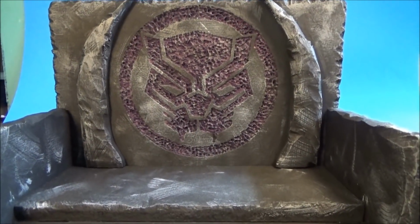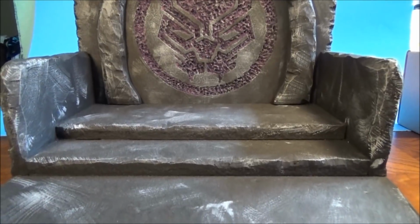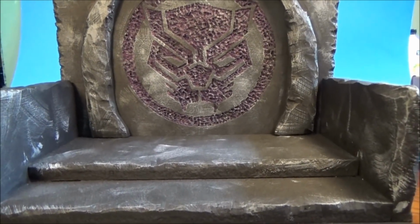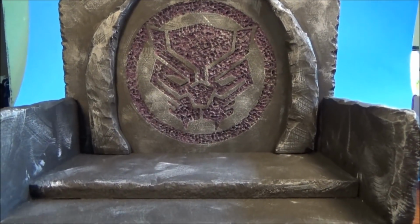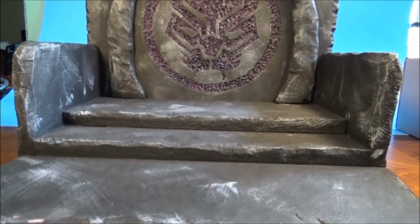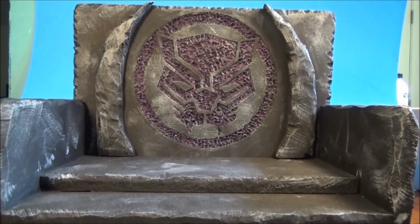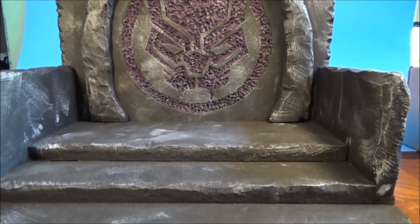And she pre-made this one, and it didn't sell. She took it to, I think it was a show she went to, like a diorama type art show. I forget what the show was called. But I was happy it didn't sell, actually, because I was ready to buy it as soon as she made it, and I seen it on Instagram. There was another piece, a Superman piece that she did of the Fortress of Solitude. I definitely wanted to pick that up too, but that one did sell. But maybe I'll get at her sometime in the future and have another one made. But definitely a nice piece to have for my Black Panther display.